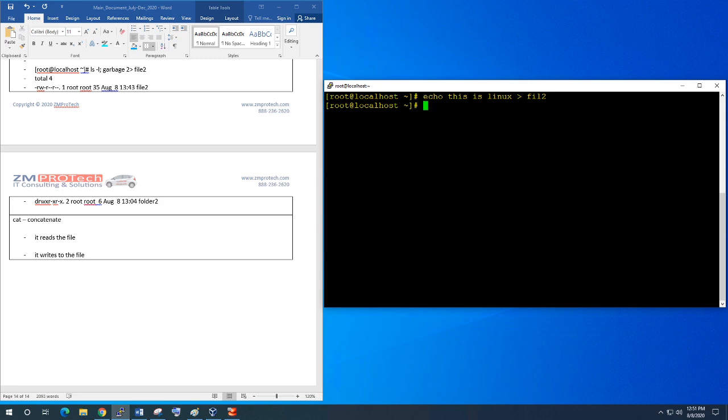Okay, so if the file 2 doesn't exist, hold on. So I'm going to put this into file 2. Okay. Now, if you want to read the file, what you have to do is cat file 2. We could have used a 0 and then enter file 2, but we don't have to. Just hit enter. So it reads the file.